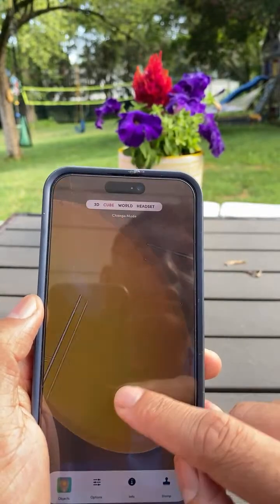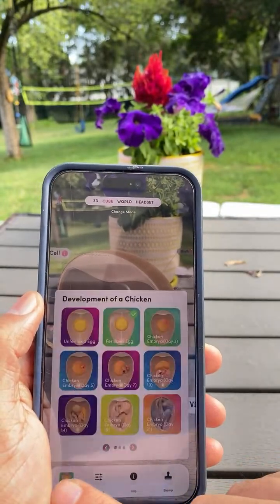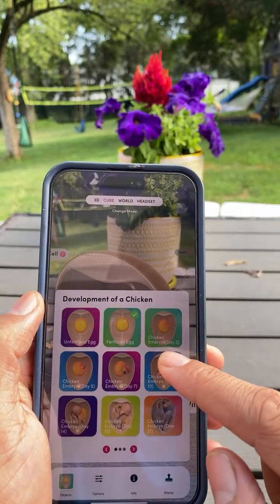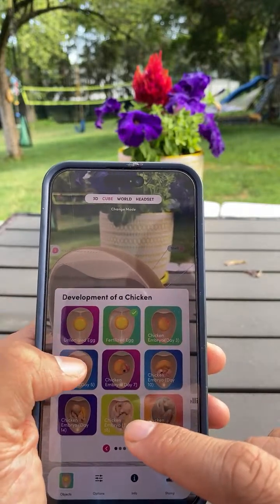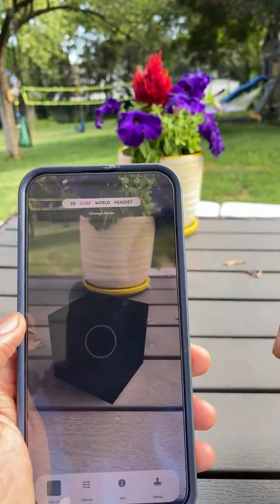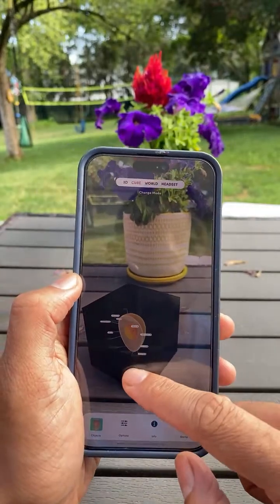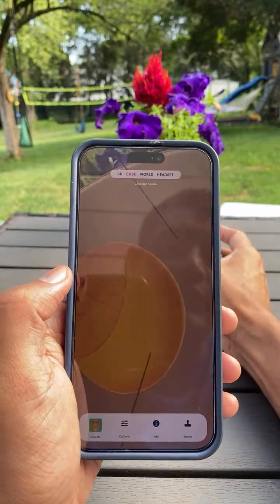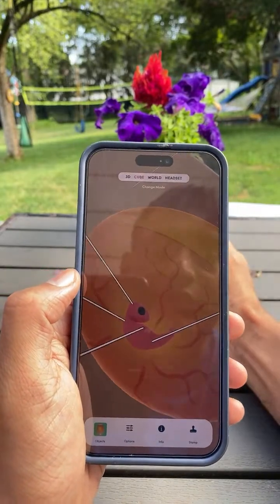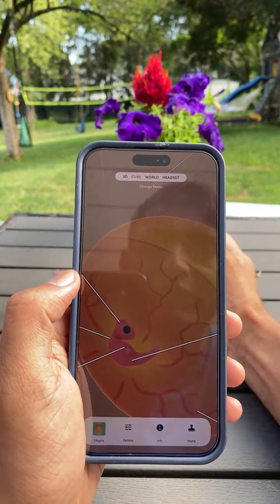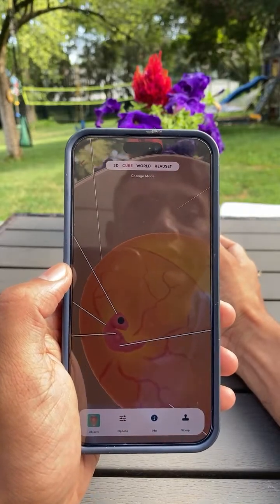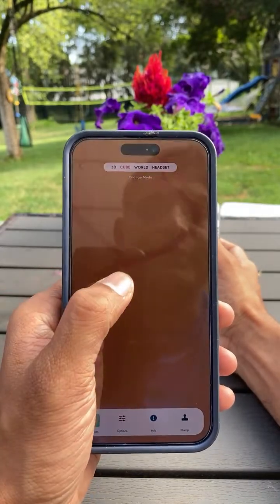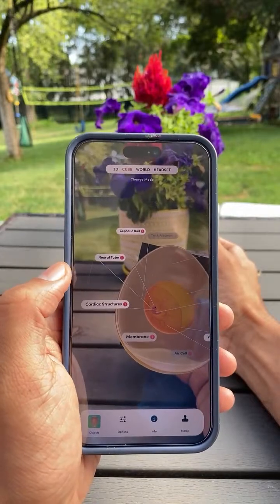I don't see much difference, and I'm not gonna read about it. So, chicken embryo. Here is a chicken embryo on day 3 and day 5. We could look at that and see how different it looks. Okay, so I could see that the chicken has started to form here. You see, this is day 3 of the chicken embryo. So we could see something now.